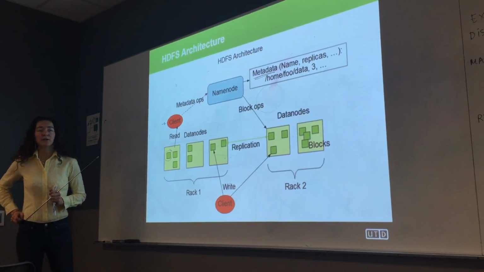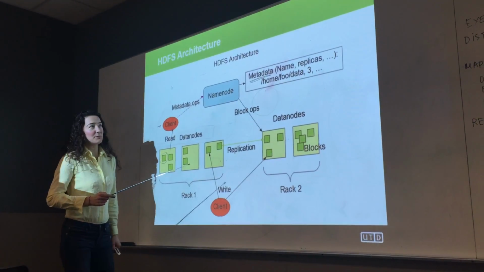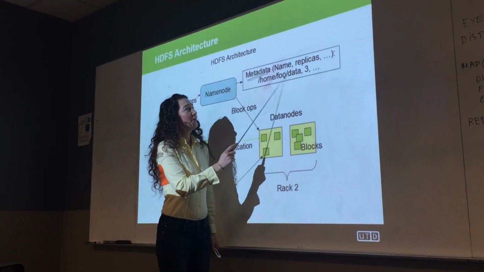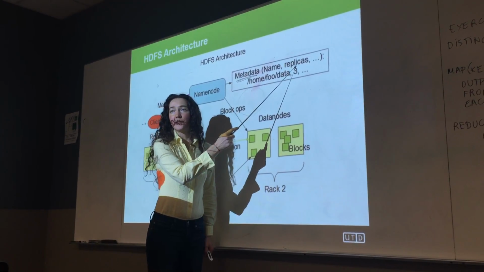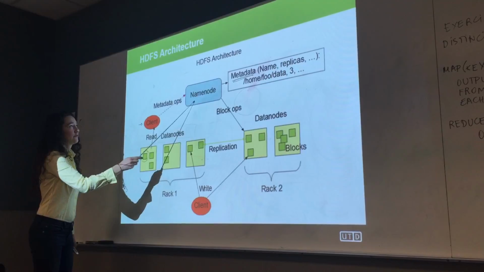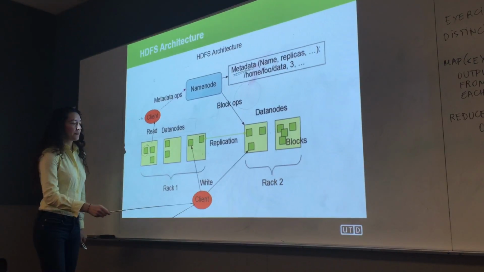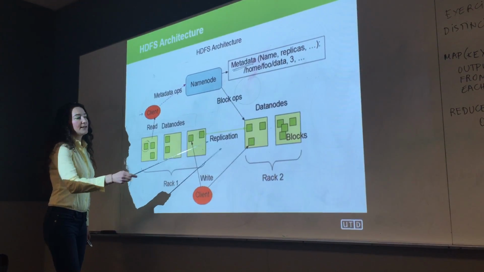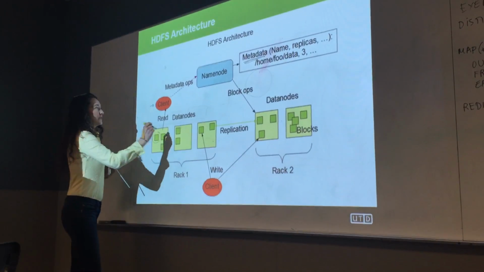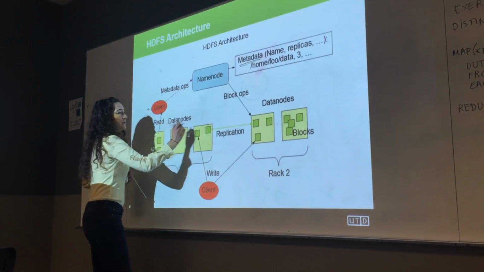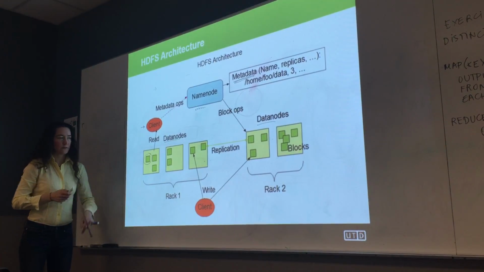Metadata is a description about the data. In this description is the name of the file, where it is located, and where all of its copies, replicas, are. So the client can obtain this information from the name node, and once it has that, it can go to the data nodes and obtain this data, or write into the data, or do whatever it needs to do with it. So the main thing is that we have multiple data nodes where the data is stored, and we have the name node that knows all the locations.